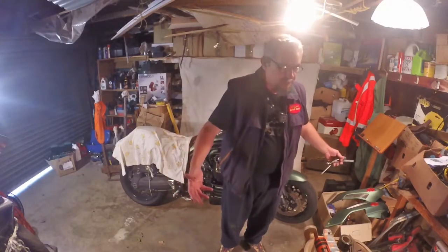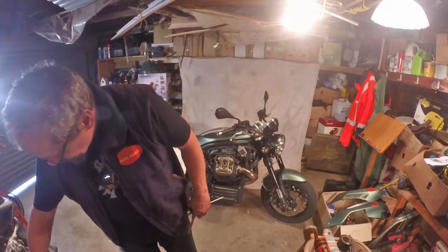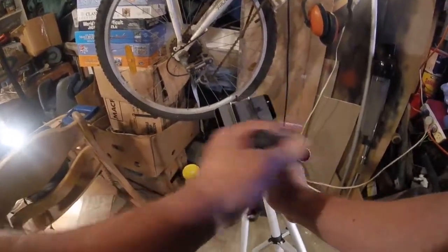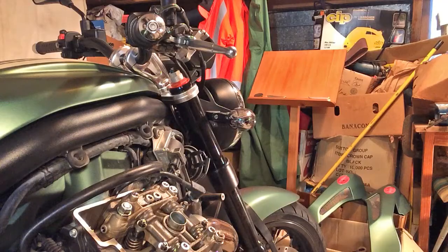Like I say, there's all sorts of good shit in here, including an old BSA down in here somewhere. I wonder if I can take this fella and try and show you. Okay, so down there is the front wheel of that BSA. It's a B33. If anybody can tell me what's unusual about that front wheel, I'll send you a free sticker. You're all good in the hood.